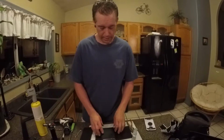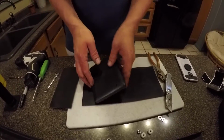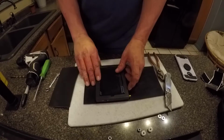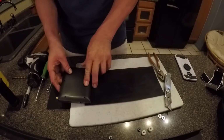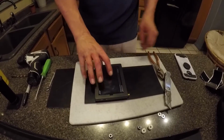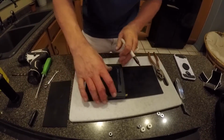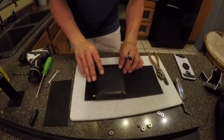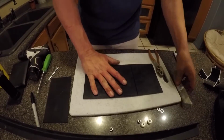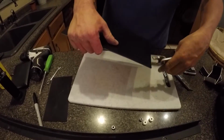Now I'm also going to take this piece and cut it down a little bit, because the 7-inch screen is only 5 inches long, and with that, this is way too much area. So I'm going to give enough room for this to be able to curl all the way around, so we can basically roll it, and we're going to need about that much on both sides. So I'm just going to wing it and mark right about there with my line. We can actually just take this and flip it over. So here with our line. Okay, so you can see that there's absolutely no science to this. It's as easy and as dumb as it comes. Again, breaking plastic.